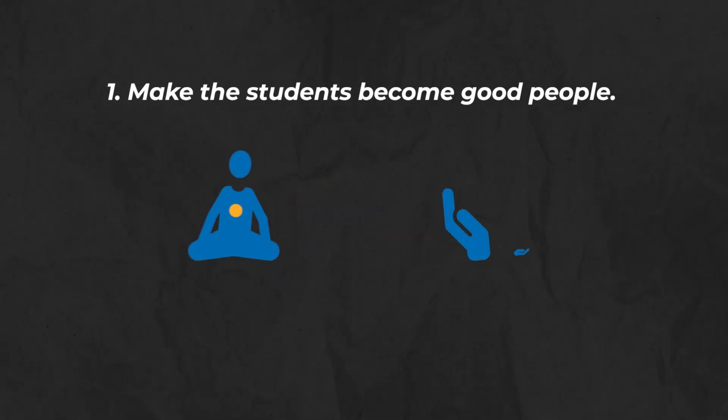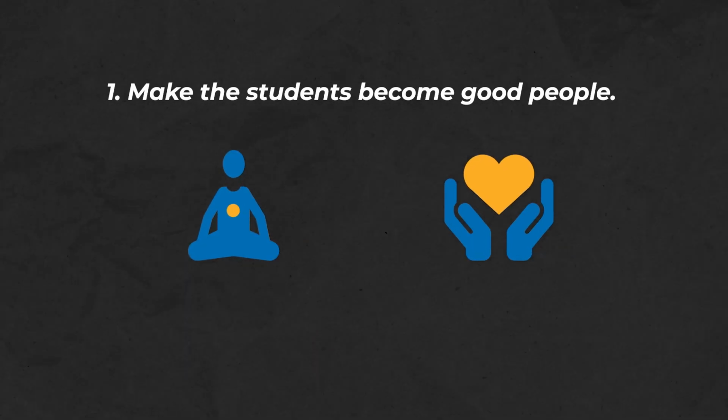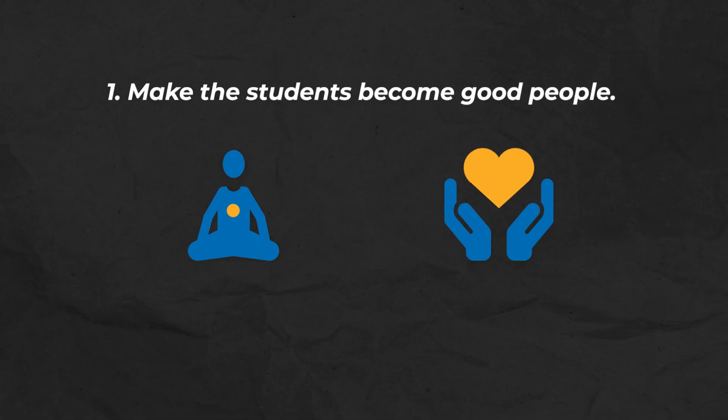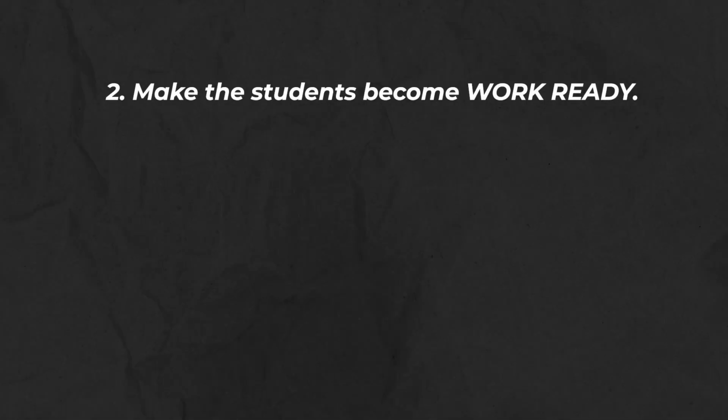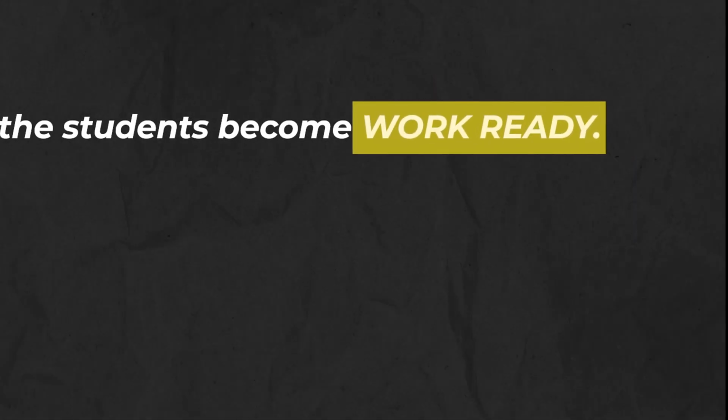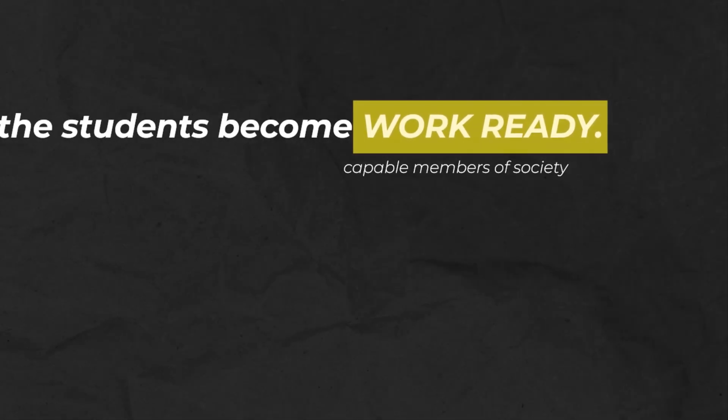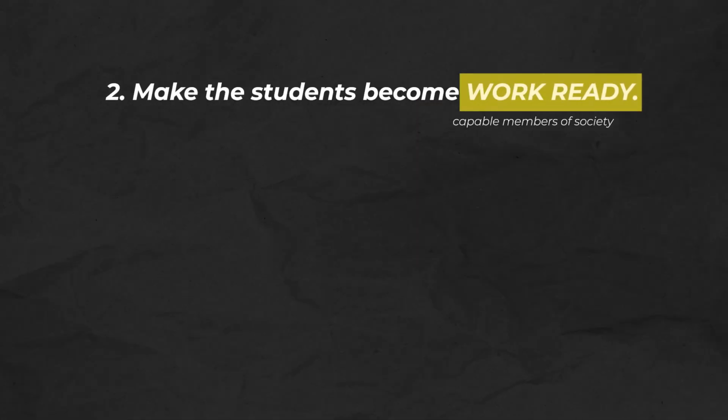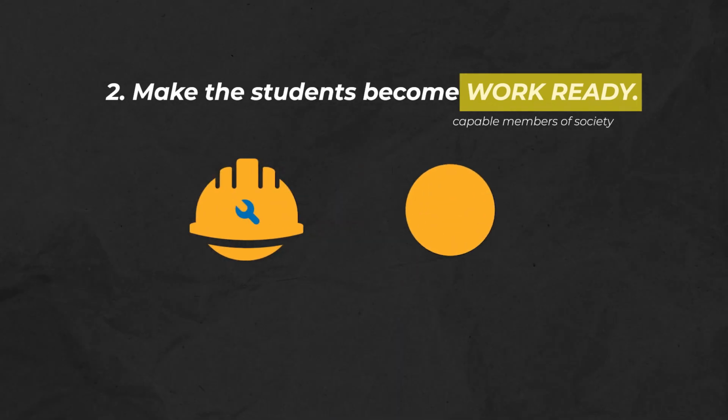People who have upstanding moral compass and love their neighbors and themselves and their family. The second thing is that the school must make these students work ready, or ready to be capable members of society that can contribute in terms of getting a job or making money or making businesses. So in order to win the debate, you have to prove that your side of the debate is able to achieve these two outcomes better than the other side of the debate.